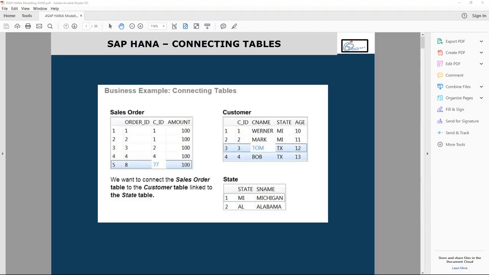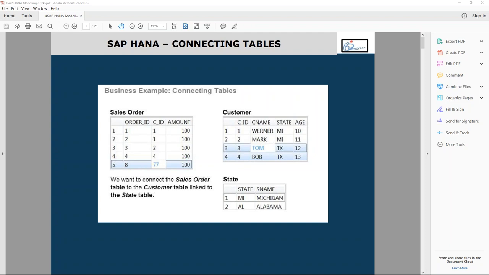In the last class, we saw how to create a calculation view and expose it for reporting with business objects. Today we're getting into details about the different types of joins available, because in the calculation view we have different operations which can be leveraged to model your data, like union, join, projection, aggregation. So we're looking at joins now.